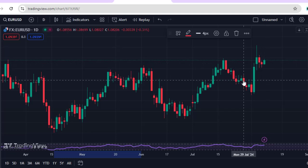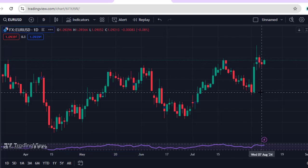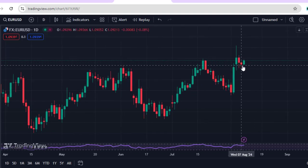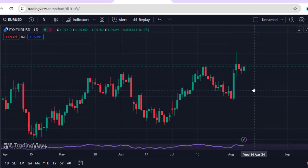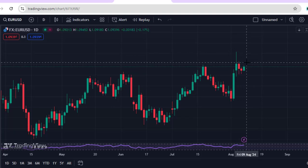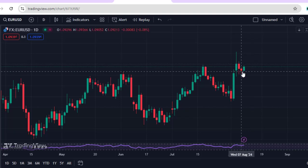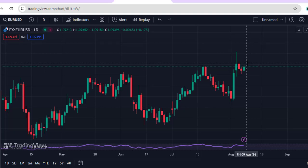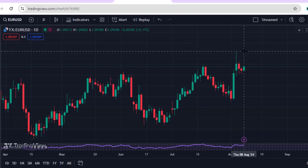And we are still in this bullish formation on the 1-day chart on EUR/USD, and that is what I am expecting. Today, tomorrow, and entering into next week before the CPI data, see the market move upward. Now the CPI data is the only data that can change the direction of this very market, but as much as the CPI data has not been released, still expect the market to move upward, and the CPI data will have an impact on the movement of this market to the upside. And this is what you need to pay attention to right now.